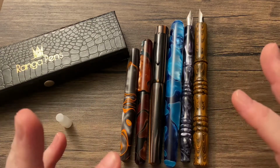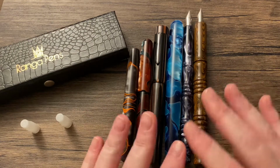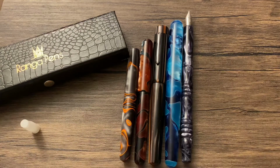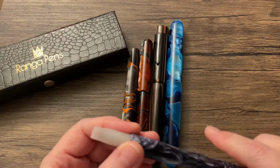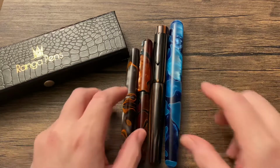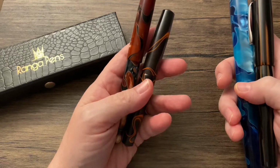Different nibs. There's some Ranga nibs in here. There's some Buck nibs. I don't think I have any Schmidt nibs, but Ranga offers all kinds of crazy options when you order their pens. Particularly if you make use of the group buys that they announce, I think typically on their Instagram site and also through email if you're on their email list. And these group buys tend to be for their brand new designs.